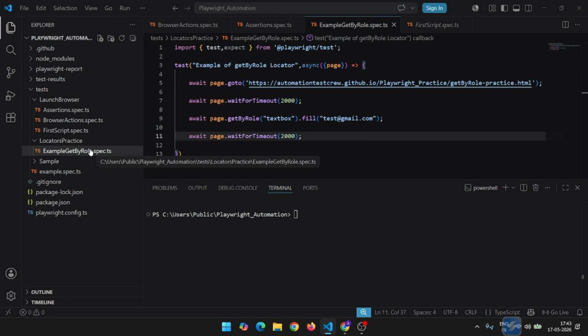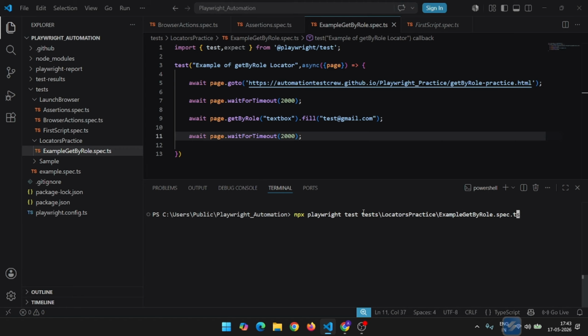After that, I'll copy the relative path. I'll say npx playwright test, and we have to paste the path. Once after pasting the path, instead of backward slash, we have to use forward slash. Make sure you have mentioned this properly, and then you have to mention headed, because we are executing this in the headed mode.